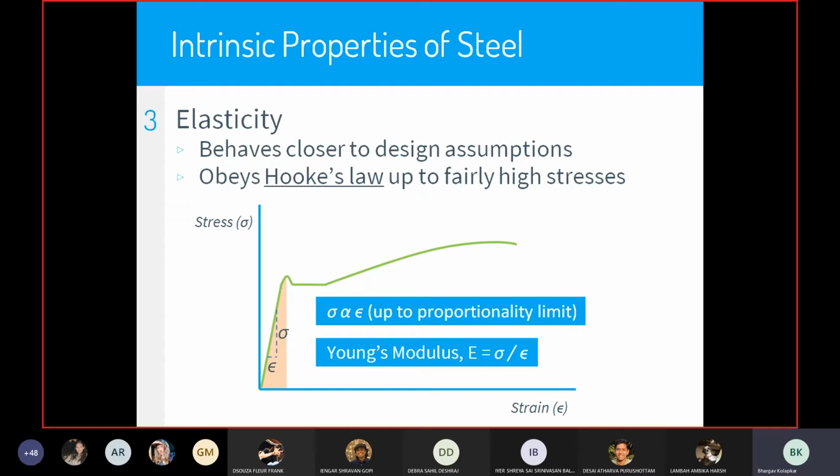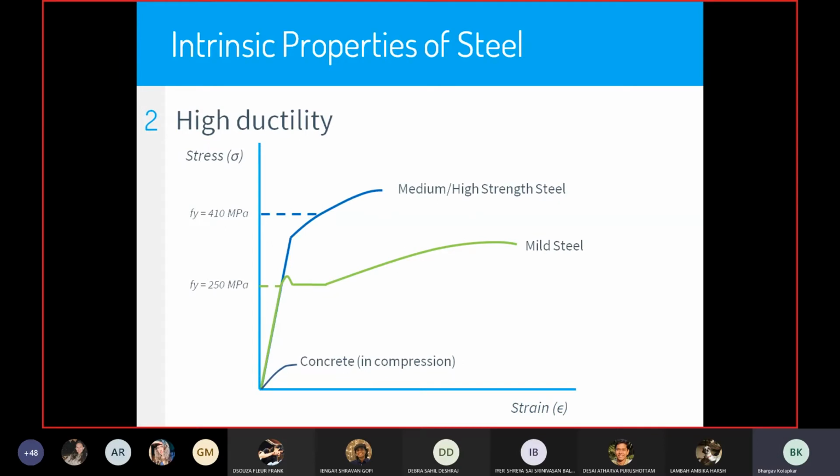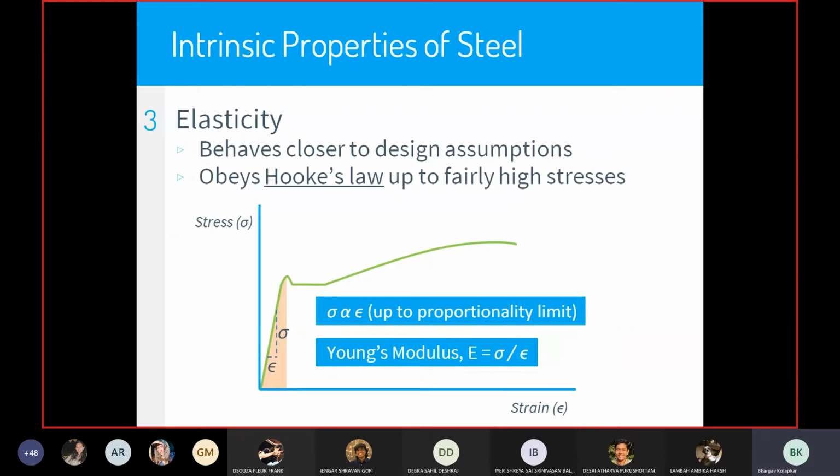On the other hand, concrete, but we'll study this in the next course, just to give you some start, concrete does not have a constant modulus of elasticity. Forget about different grades. If I take one particular grade, concrete does not have a constant value of E at any point. The value is constantly changing. I'll just go back to this curve. I know this is not a perfect representation, but the entire curve is sort of parabolic. There is no linear portion in it, meaning that the modulus of elasticity keeps on changing as you load it. Now, if you take a different strength of concrete, you will get a different type of curve. So what it means is I really cannot guarantee how concrete will behave because its E value is constantly changing. So that's a very important add-on that steel has.